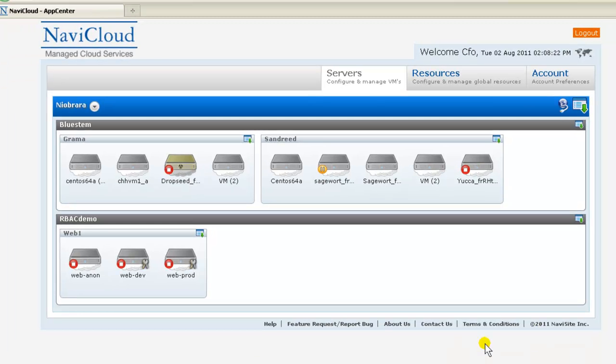That is a whirlwind tour look at NaviCloud's role-based access control. As I hope we began to show, RBAC can provide for you substantial control over your cloud actions and objects at the levels that your own regulatory requirements call for.